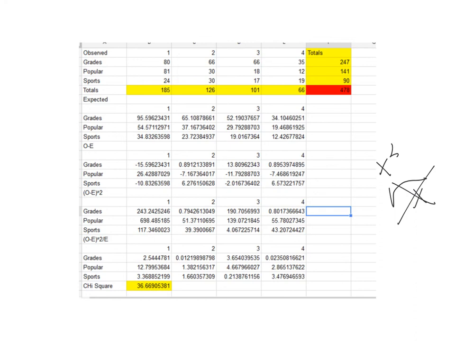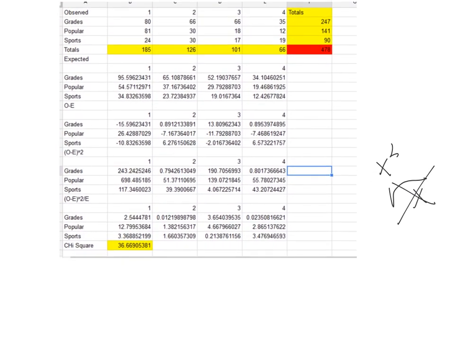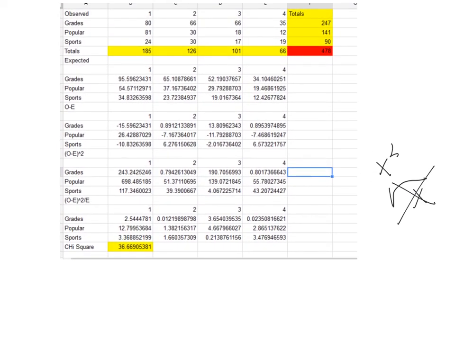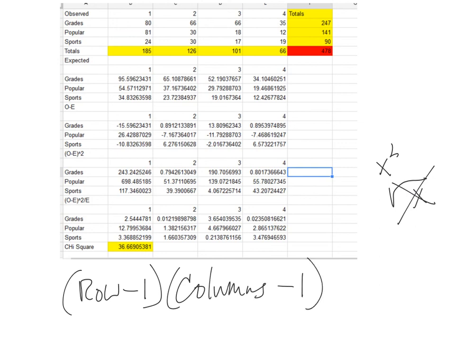Now we need some way of finding a p-value for that, and it's the same distribution as what we just dealt with. You have to know the degrees of freedom. Now, for this, in one of those earlier slides I had, the degrees of freedom when you're dealing with this kind of test is a little different than n-1. What you're going to do is take the number of rows and subtract 1. Take the number of columns and subtract 1. And then multiply those two answers. So for this one, I've got 3 rows, so 3 minus 1 is 2. I've got 4 columns, so 4 minus 1 is 3. So 3 times 2 is 6 degrees of freedom.